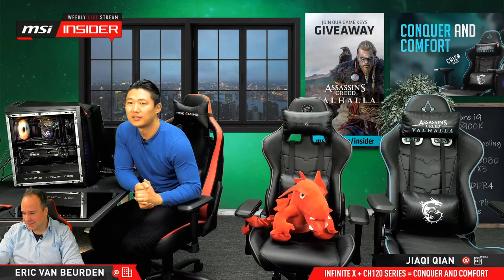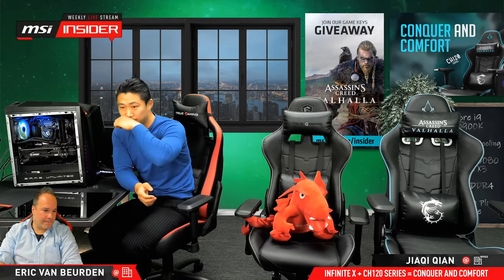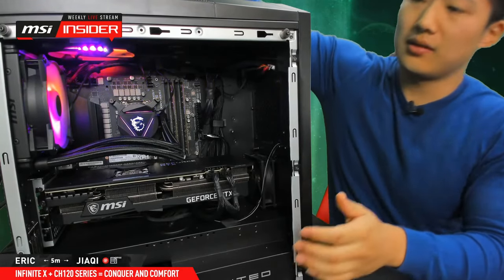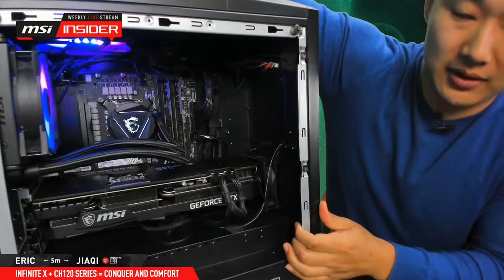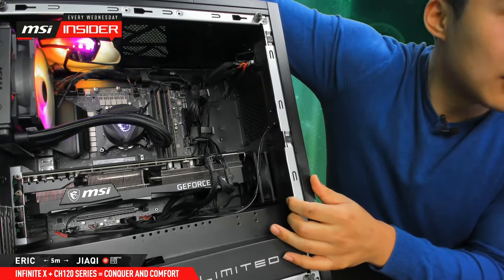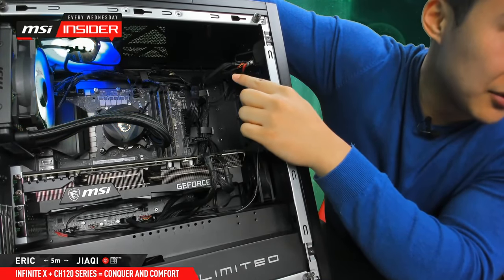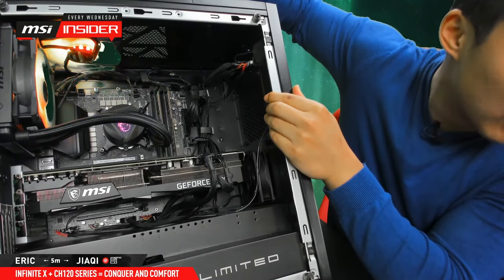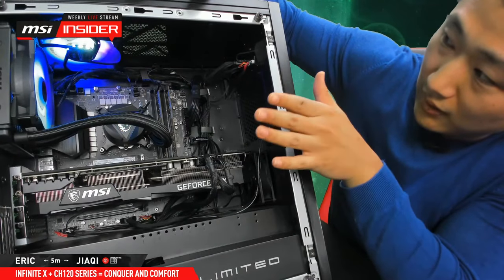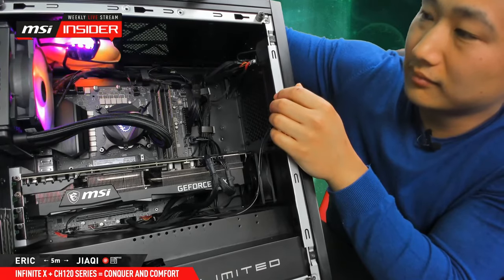Okay, cool. All right, then I guess we'll dive back into the insights. Let me switch around a little bit so you can see better. Like I just mentioned earlier, as you can see, still plenty of room left for air outtake. This entire upper front, 70% of it, is like an open system. Very, very airy.